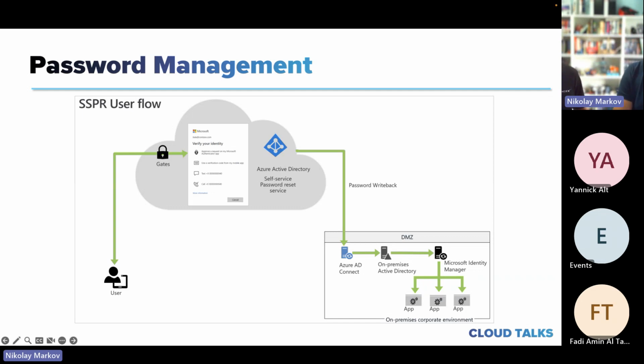This way, you have more centralized control of your management. This also entails that you have to have a constant non-disruptive connection between the two organizations, because otherwise people will not be able to reset their passwords.